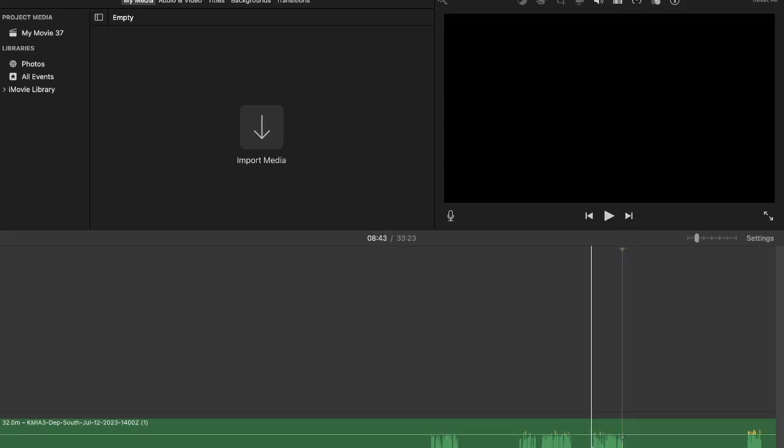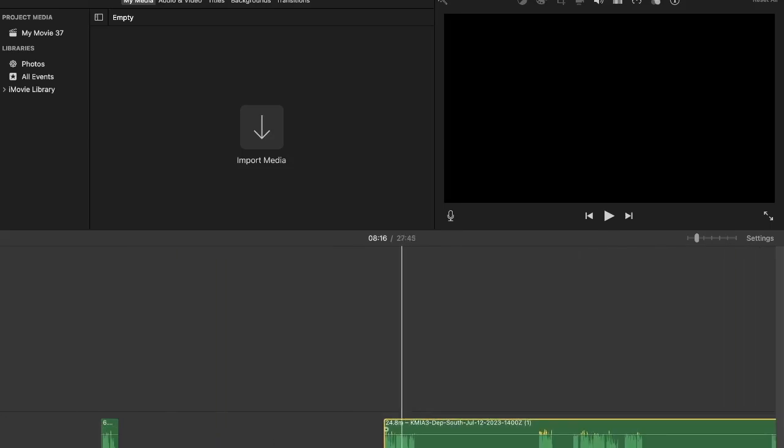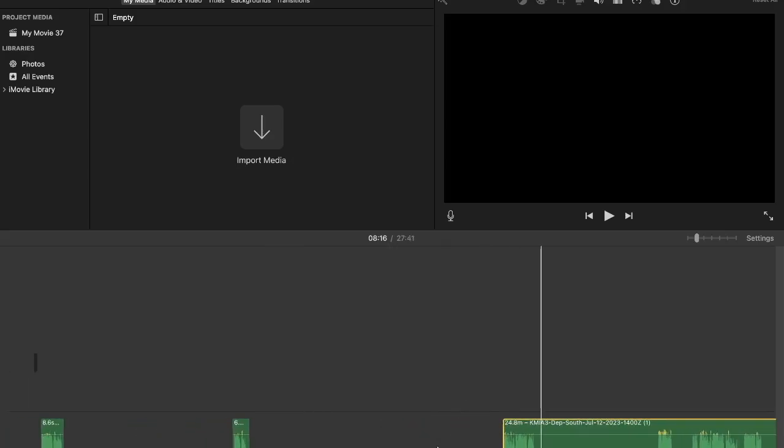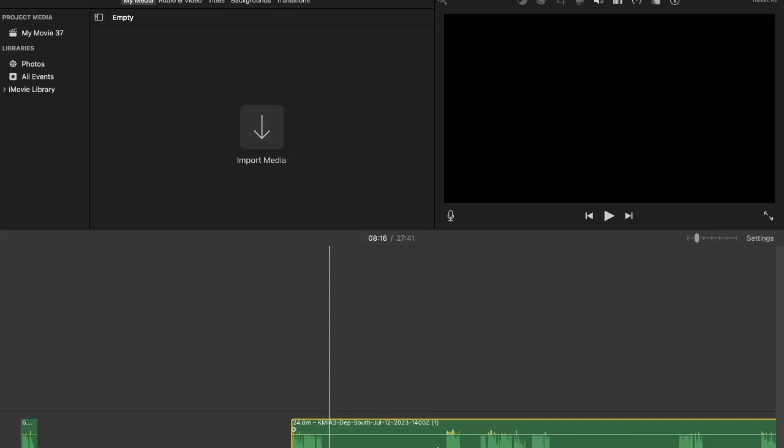All right, cool. So there's our initial contact with Miami departure. So we can take out this whole chunk right here, and we'll drag this back towards the beginning. Now, obviously, the actual placement may be off, and by that I mean when they actually call it in the video and when it's played might be a little off, but I just approximate it based on prior knowledge and experience on when you switch over and when you contact. But that doesn't matter too much.